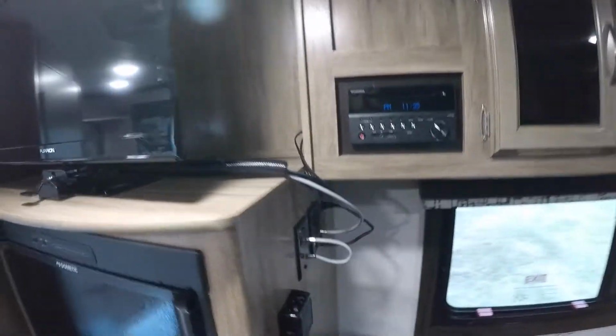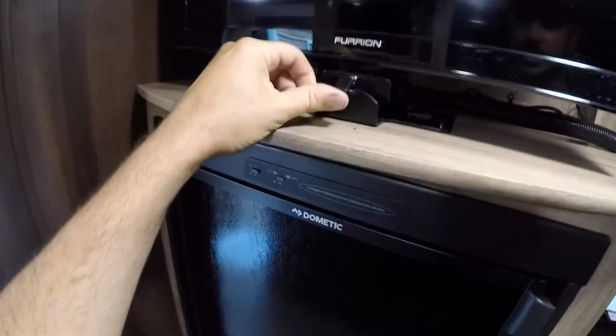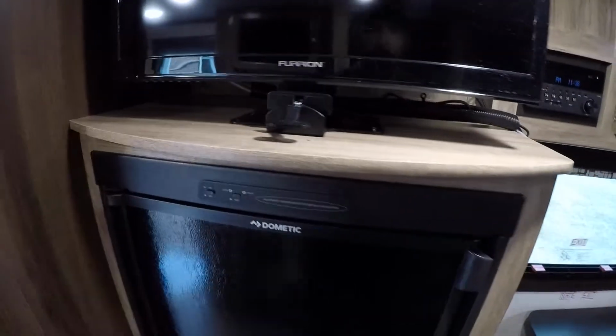TV has a mount that swivels, so you just lift up on the little button here and you can turn the TV whichever way you want. Make sure when you're traveling though, you lock it back into place.